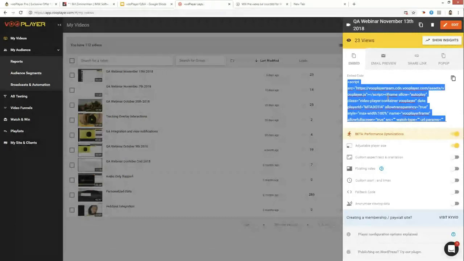VooPlayer, I can make no apologies for that. It's just that it's a very feature-packed player, and as such carries a certain amount of weight with it. It has 10 times more features than YouTube or 20 times more features than Vimeo has, and the capacities for what it can perform, and thus it's a slightly heavier player. But as you will note, it is the number one thing that we are always working on improving, the performance of that video player, and it being better and better.